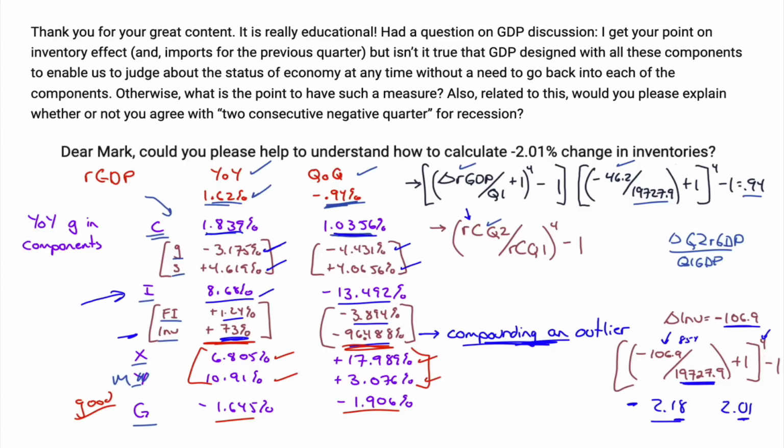So if we want to look past the anomaly of Q1, look at year over year, 1.62. And if you want to look past these anomalies, what you want to do is compare Q2 of 2022 with Q2 of 2019. That's a 3-year rate. Figure out what that change is and take the third root. Not 1 over 3, sorry. Take the third root or put it to the power of 1 over 3, a geometric return. And you'll get a 3-year implied growth rate that will remove those middle things.